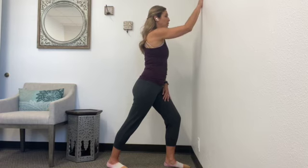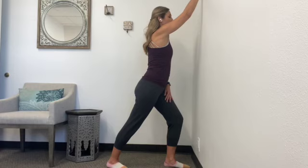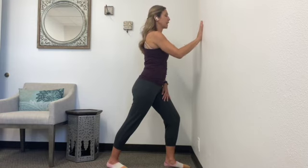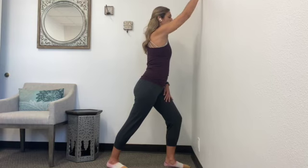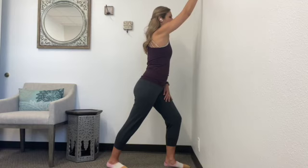We're gonna go up and maybe we get a little bit more out of it. Hold it for a count of 5 seconds and bring it back down. So we're gonna do 10 of these, holding for 5 seconds, trying to get a little bit higher each time and bring it down.